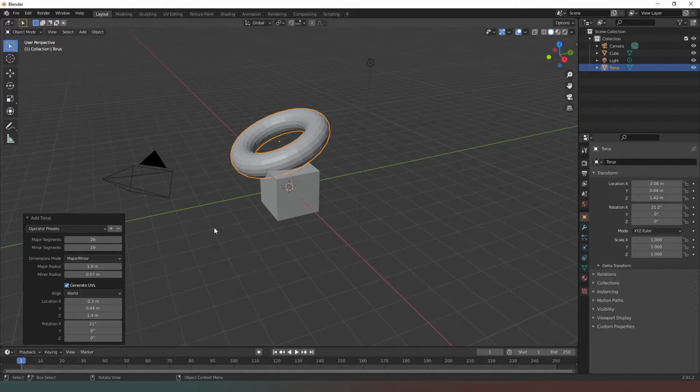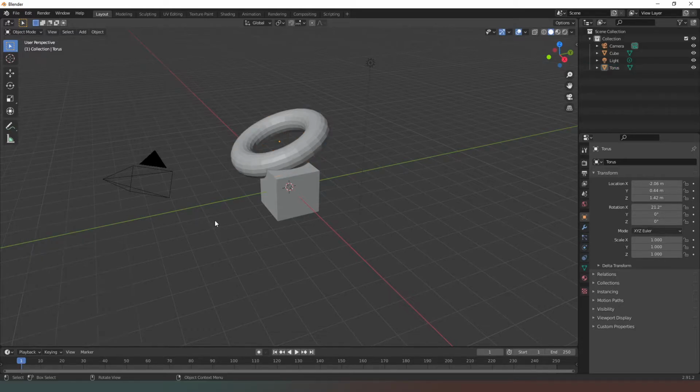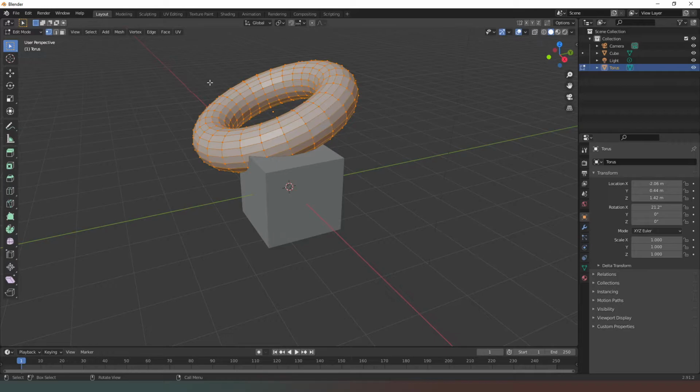So we've got that shape there, and we are going to say we are happy with it. Next thing we can do is go into our edit mode, and then we're going to see a whole host of different things happening. And we've got all of these options here along the left hand side that we can play with a bit later on. You can go ahead and memorize what those are.